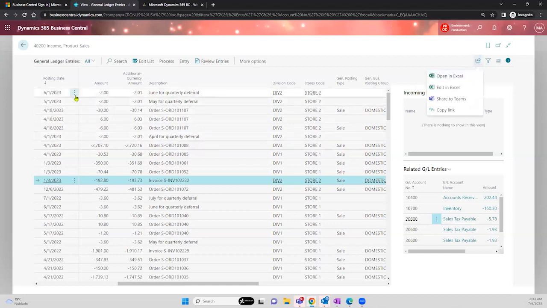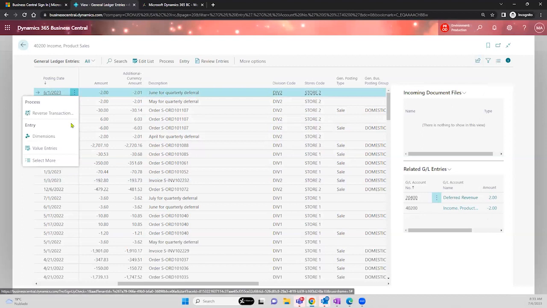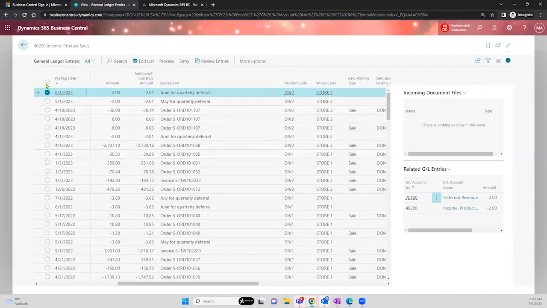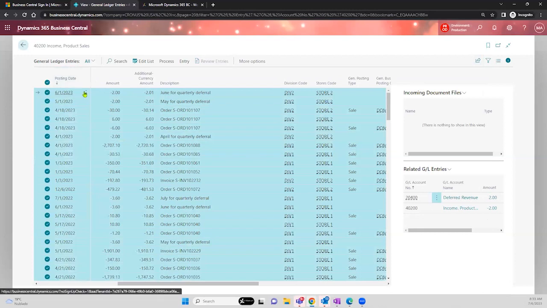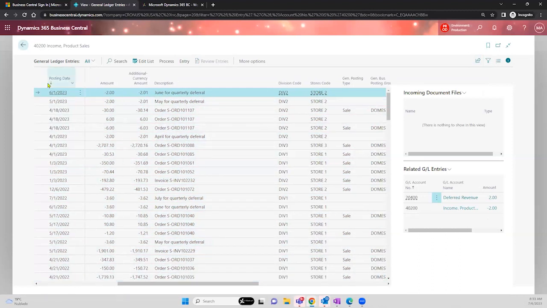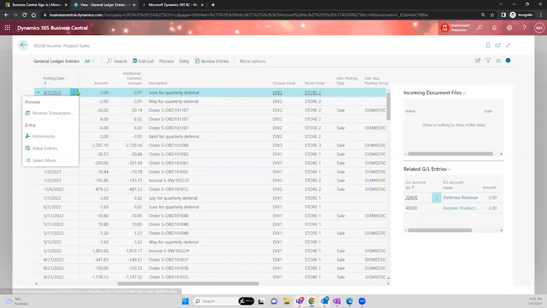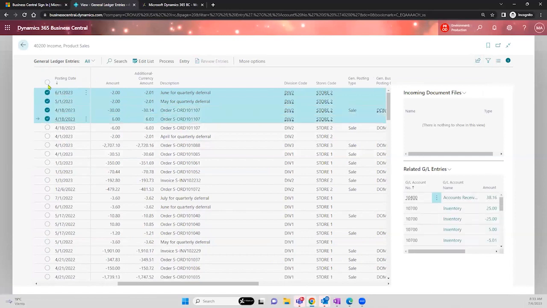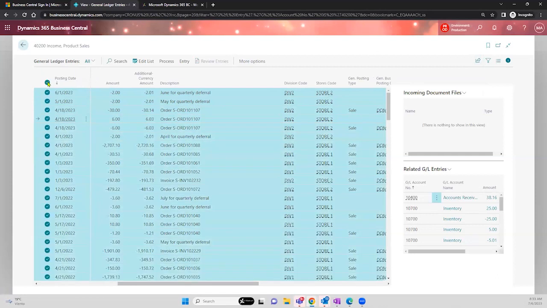Just select any of the transactions or even all of them. It's up to you as well. I'm just selecting so you can see how I use these three dots. For you to select all the values, you just need to click on the top. Let's start selecting just a few of them, or if you want to select all of them, voila.